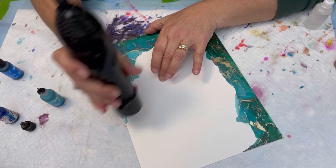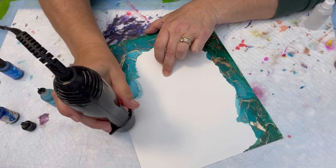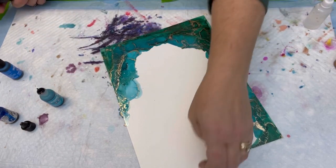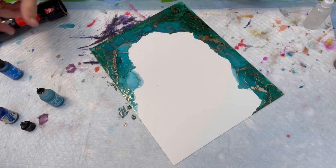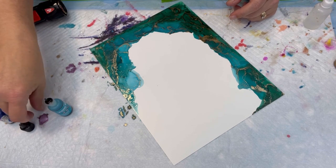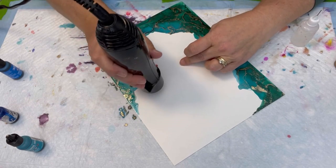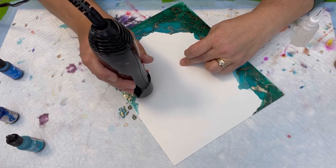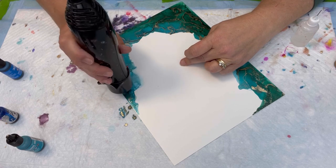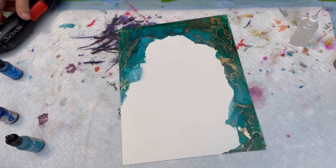Trying not to put too much alcohol in there to try and keep it a little darker, and that's not where I wanted that to go. Got a little somewhat frustrated while I was trying to find ink colors that I knew I had around somewhere. Probably gonna have a stain in that hair now. Okay, so we'll just make sure that gets covered up with something.